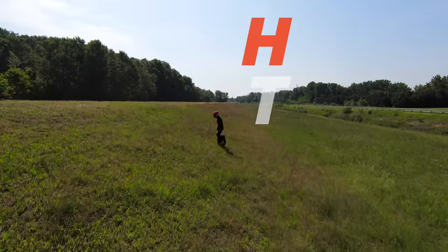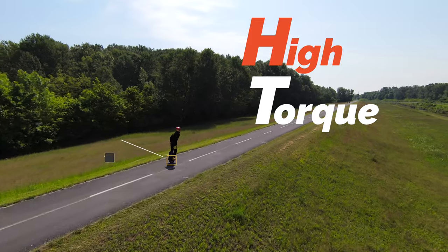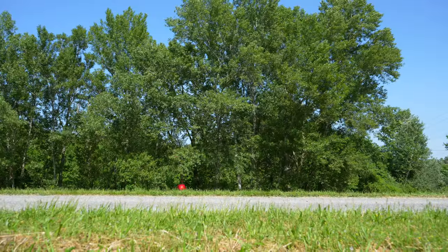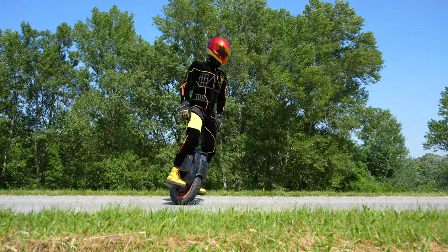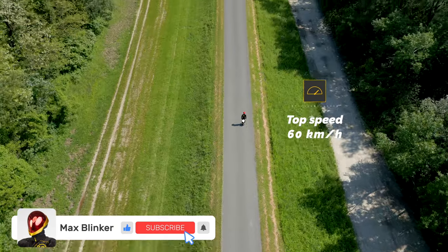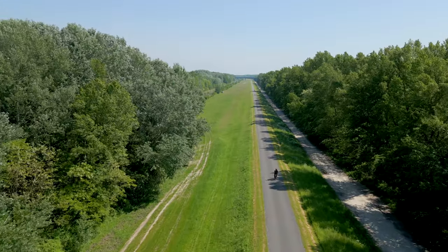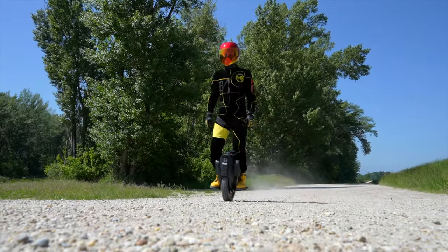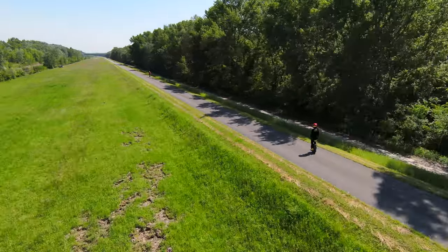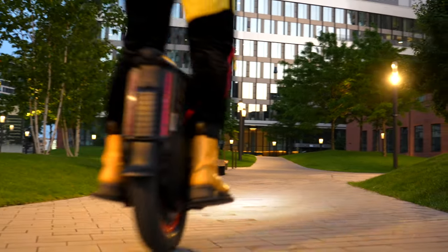If you wonder what the HT letters mean — they stand for high torque. This particular InMotion model comes with a torque of 188 Nm, which means that even heavy riders will have no time to blink their eyes before reaching the top of a steep hill. With this unicycle, you won't have a problem whizzing around at a speed of 60 km/h. However, with decreasing battery power, you will hear a signal at a lower speed once you start approaching the limit of the then current top speed. And although this InMotion model would be able to take its top speed even higher, the safety systems and battery protection circuit won't allow it.